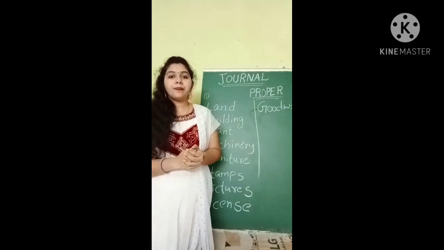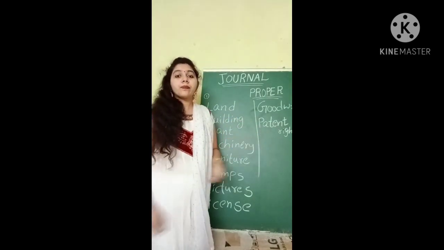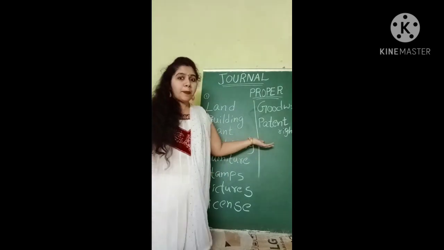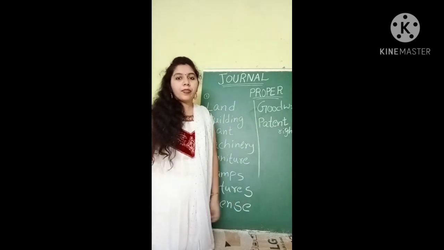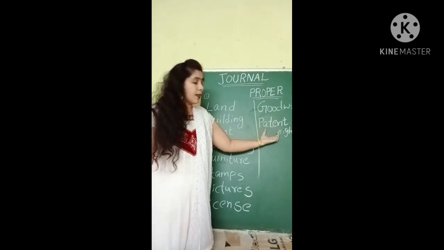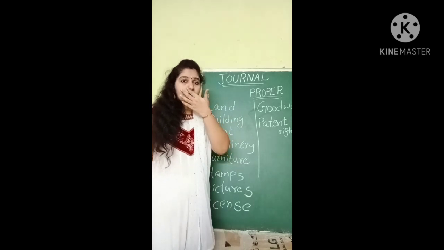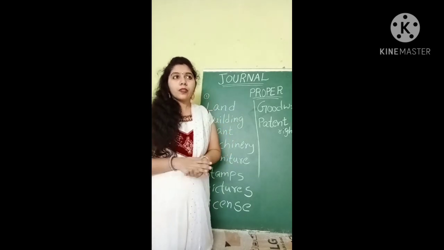And the next one is patent right. What is a patent right? We can't see this patent right, but we can earn money from it. In the same way, goodwill also, we can't see goodwill, but we can earn money from it. So what does patent right mean? I will give an example for this also.